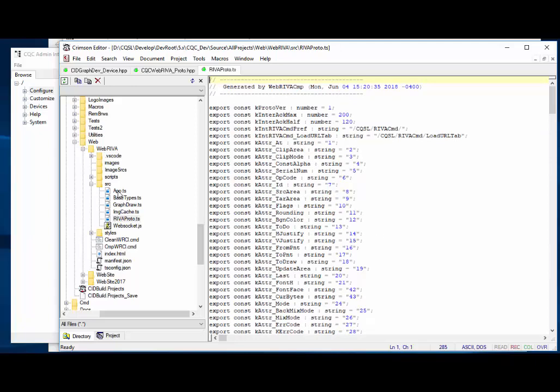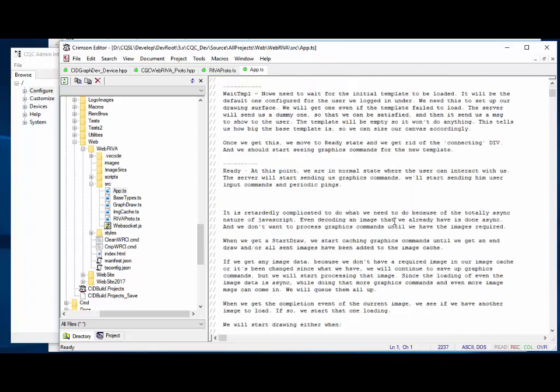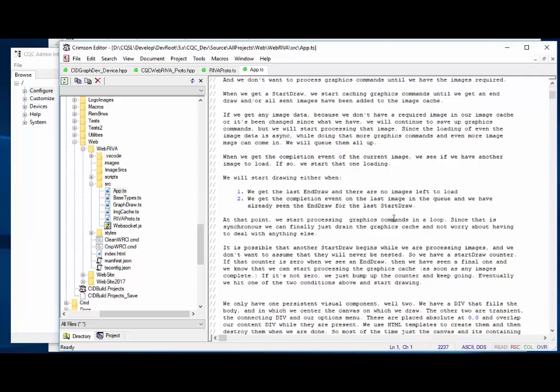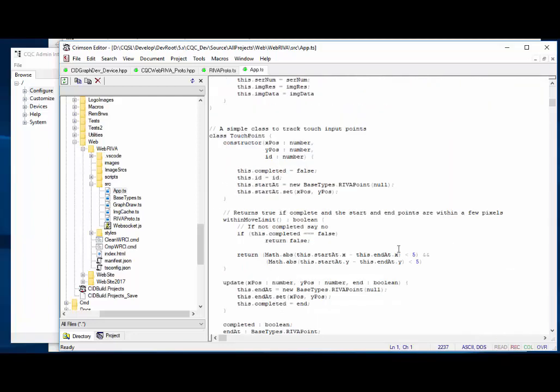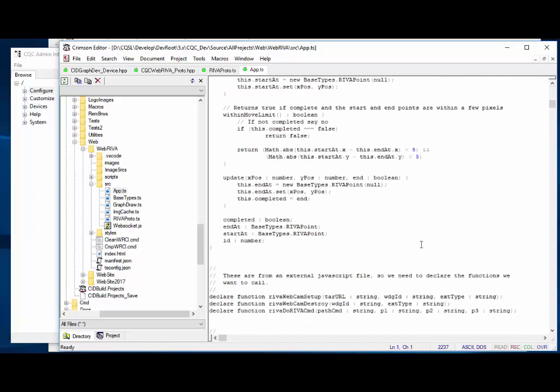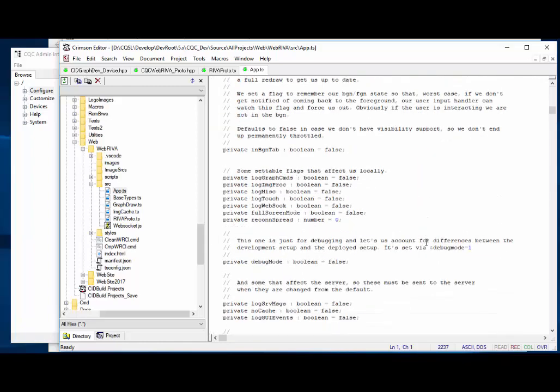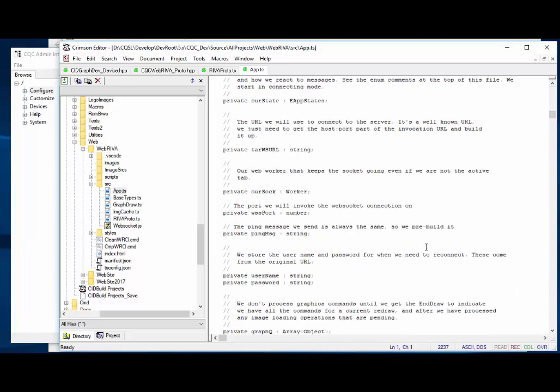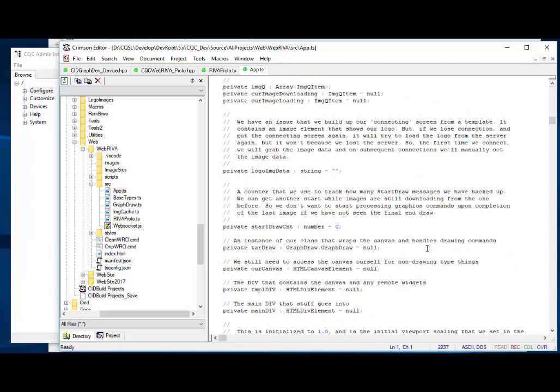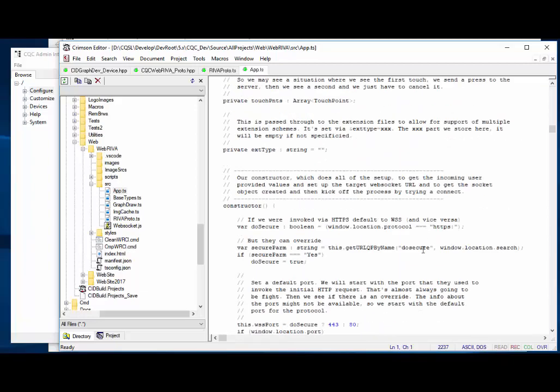And the actual application basically has a lot of text up here which describes the many states that this program has, and how we have to work through those states to get to where we're going, and how we process all of the commands and everything. So it's pretty messy because of the purely asynchronous nature of JavaScript, which is no fun to program in for something this complex, but it works. So all of that stuff is handled in here, and we can kind of demonstrate this now.